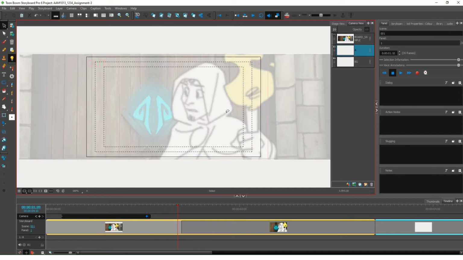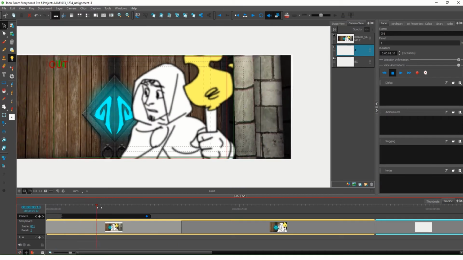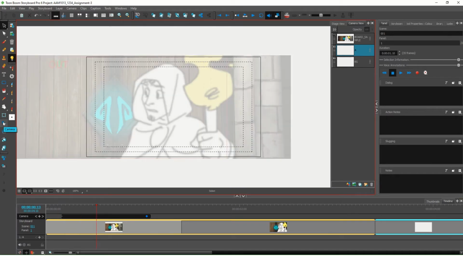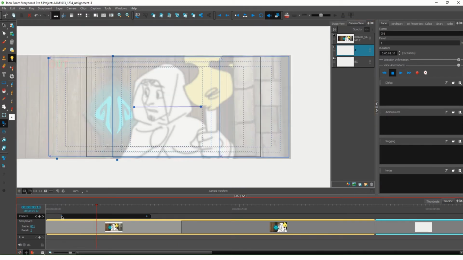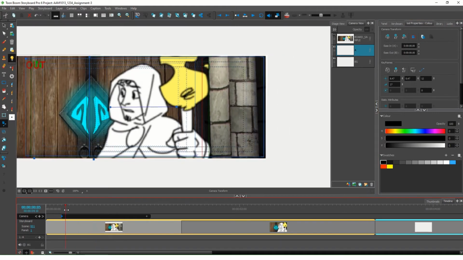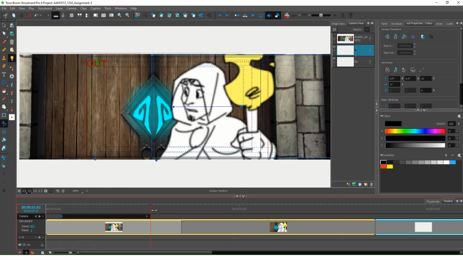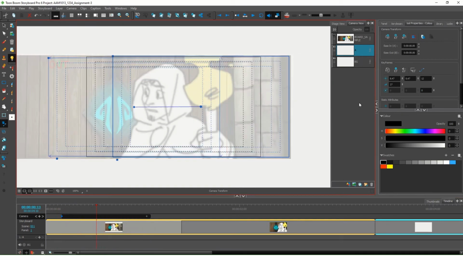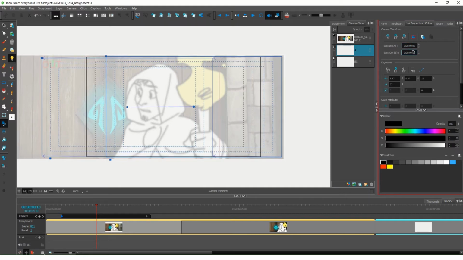It just sticks at the start and end. It doesn't slow in and slow out. So go back to the camera motion here, camera. Go to Tool Properties, and there's this option here, ease in and ease out. This is the option you can use to actually slow down the camera at the start or at the end. It's like a cushion for it. So let's just add maybe 5 frames at the start and 10 frames at the end.